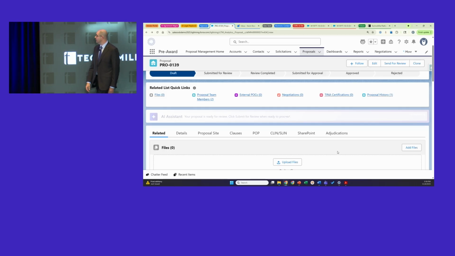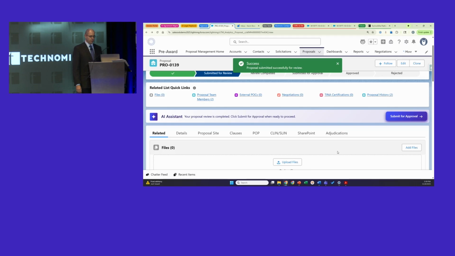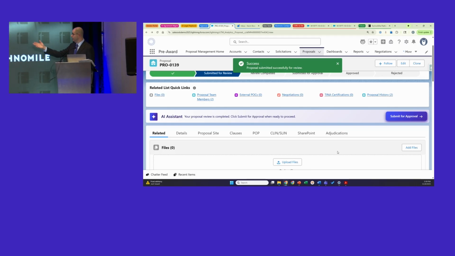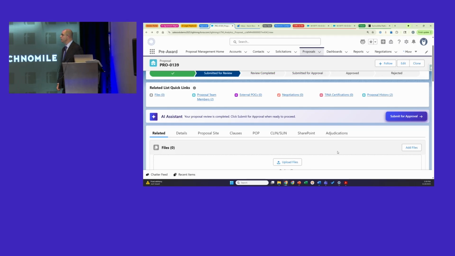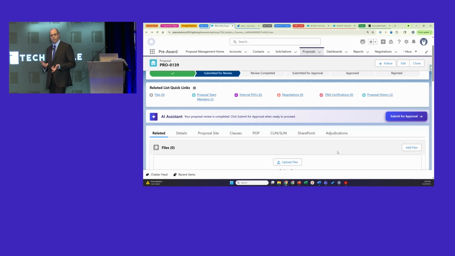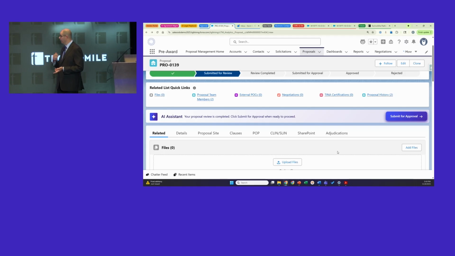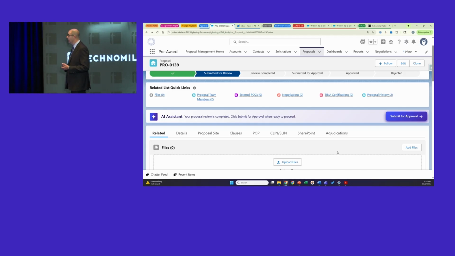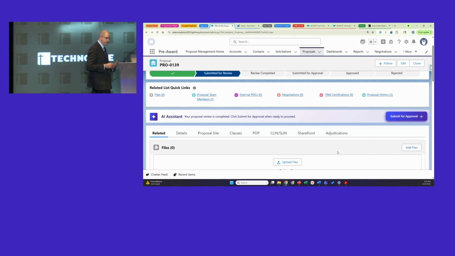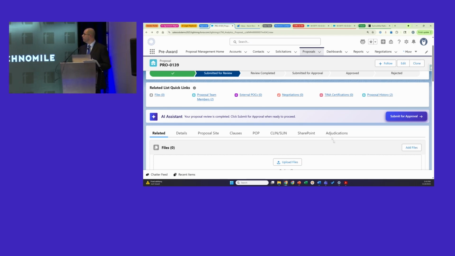So it's sent and ready to proceed. What's going to happen is it's going to send here, so it's submitted for review. Give it a few moments. It is using AI to summarize and send me the email, and we'll go into my email in a second and you'll see it. So it uses, as I mentioned earlier, the standard approval processes.